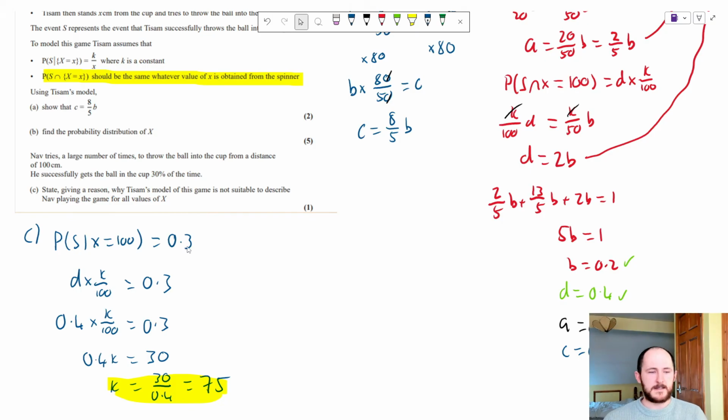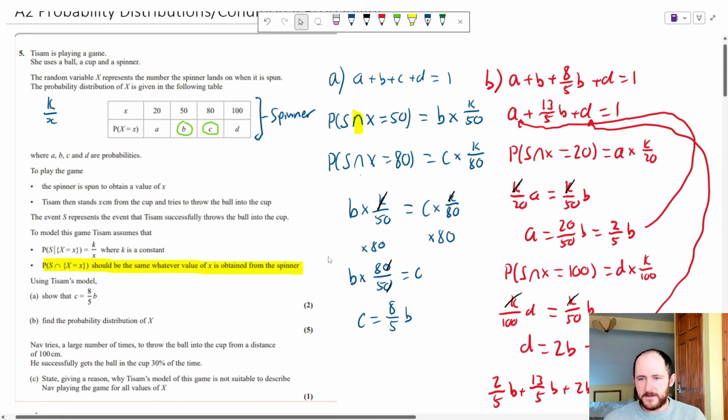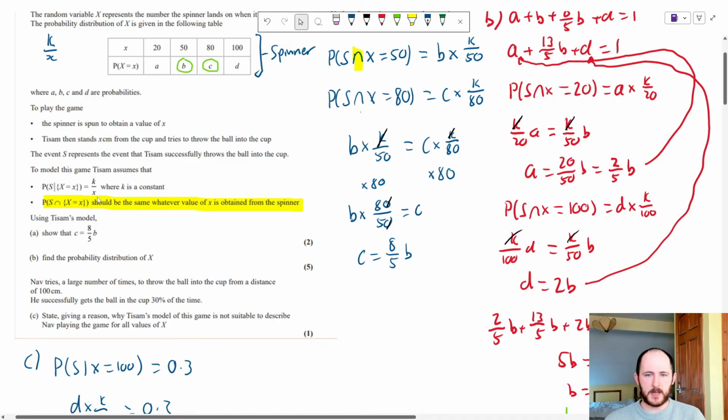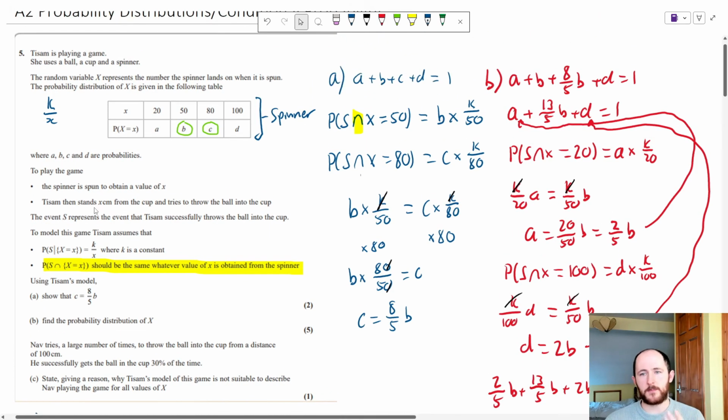Sorry, I had to sneeze there. But hopefully that makes a bit more sense when you come across questions like this. The number one skill you need to have for probability distributions is being able to interpret what this means. So what I did at the beginning of this video when I explained what this means, that's what you need to get good at. Otherwise, the probability questions are going to be extremely hard for you.